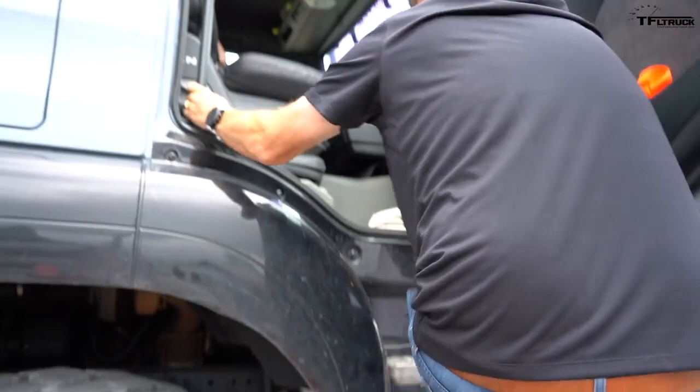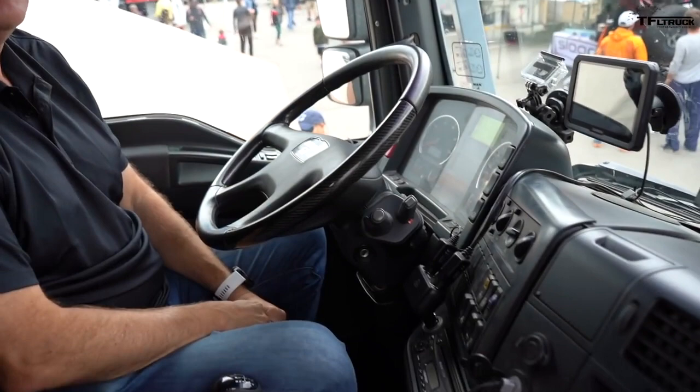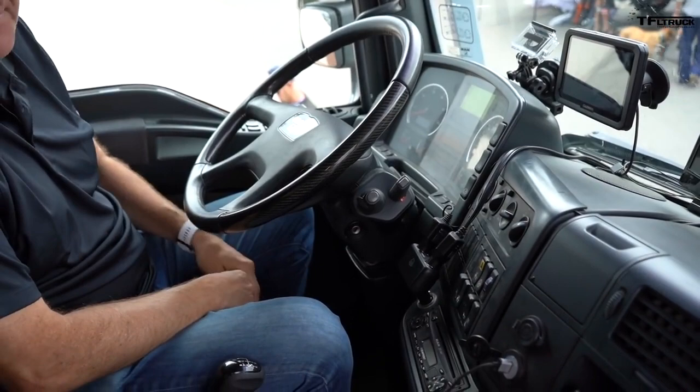Okay, that's cool. Can we go in the cab? Let's go in the cab. I'd love to see what that looks like. So what we have here is a standard MAN truck chassis from 2004. So it's a commercial base, not a military base. We upgraded the seats a little bit, obviously. We took out the bed and added three more seats for our children. We have an Alcantara ceiling. That's all what the customer wants.